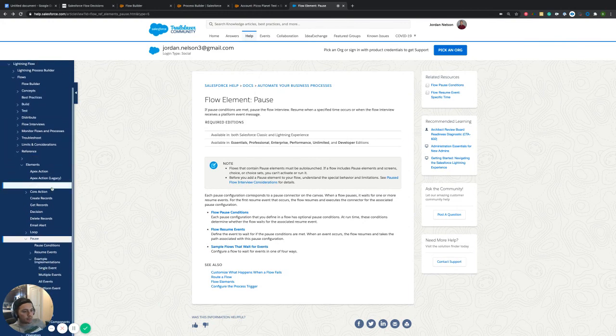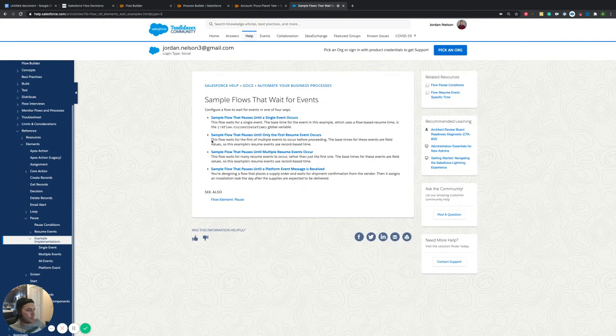So for our specific element, I just Googled Salesforce Flow element pause, and then this thing will pop up. Within here, I have different things, like letting me know that it had to be an autolaunched flow. You can check out samples in here. It will give you some of those more complex ones maybe you're after. This is more of a business use case you could use this in that's not super simple. So feel free to check this place out. It's a good place to build upon this video for more complex matters.